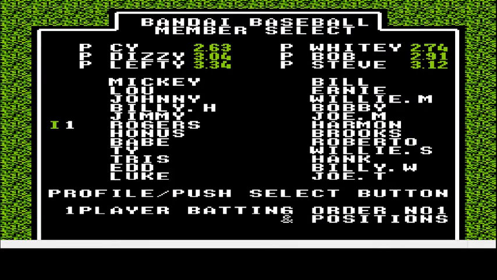So let's click on Rogers Hornsby, and then you have to pick the position for him. Outfield, for some reason, is considered center field. Rogers Hornsby was a second baseman. So let's keep going through and making our lineup.